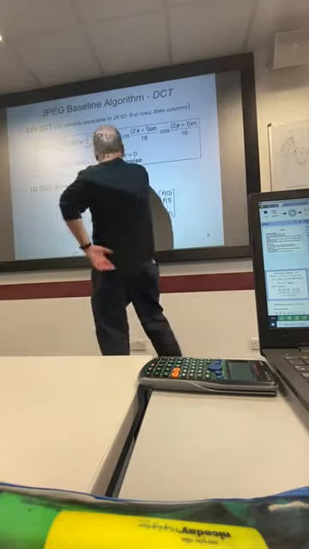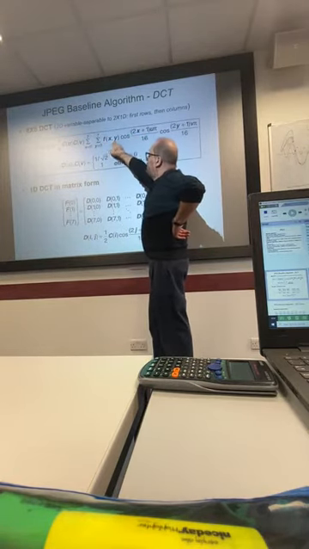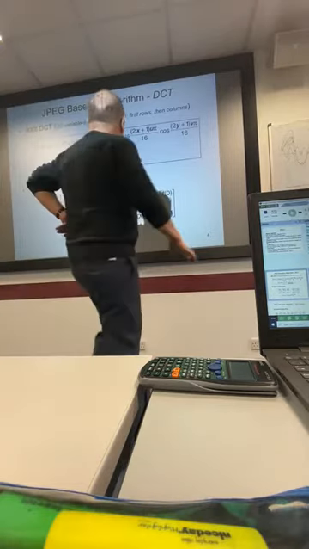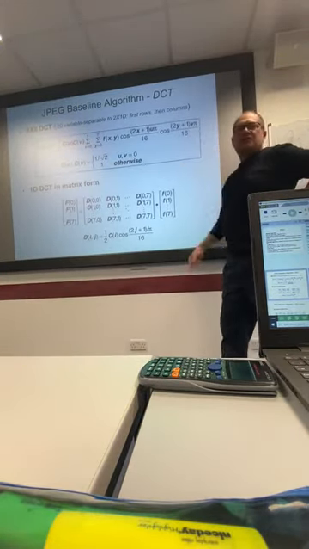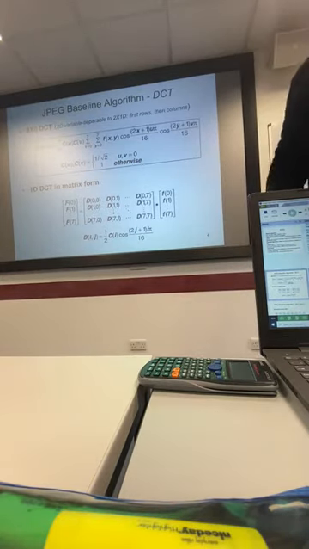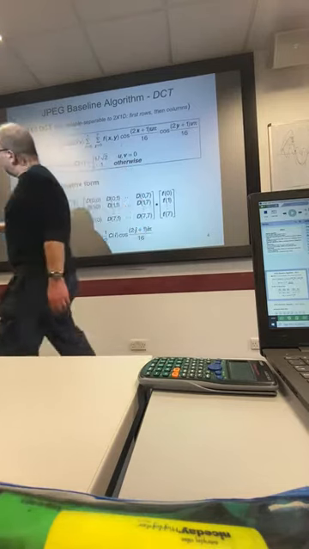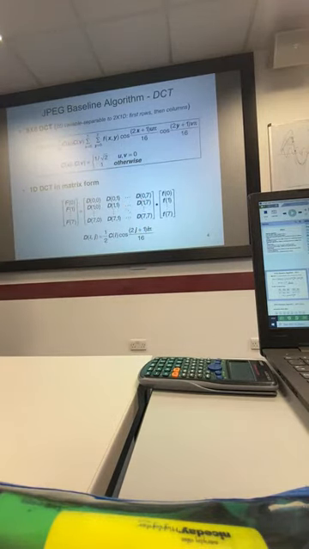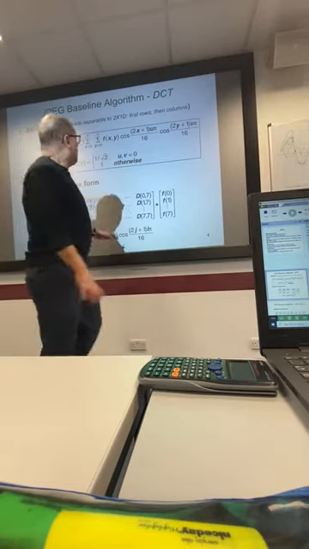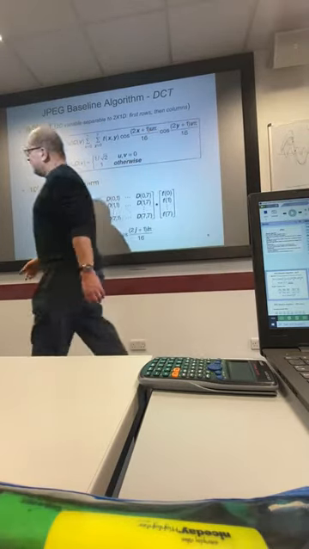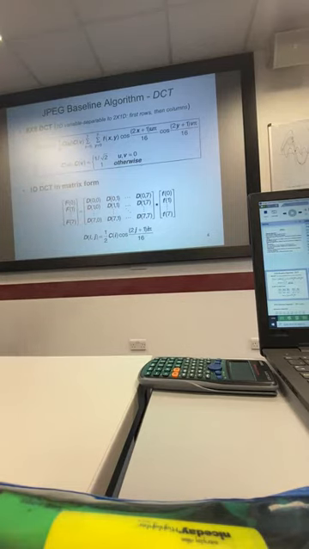And what it does, it multiplies the value f of x and y, the value of the pixel here. Each of these pixels is multiplied by a cosine function. Why cosine function? Does it surprise you? No, it's a discrete cosine transform. So the bases are defined by the cosine transforms. These are the basis functions. Do you remember? I've shown you that when we design this basis, it could be a sine of different frequency along this axis and along this axis that are combined. So this is really the mathematical way of calculating the values of these basis functions, from cosine functions, because this transform is defined by the cosine function.